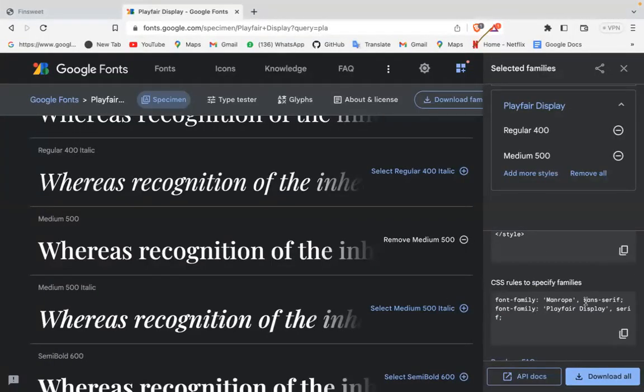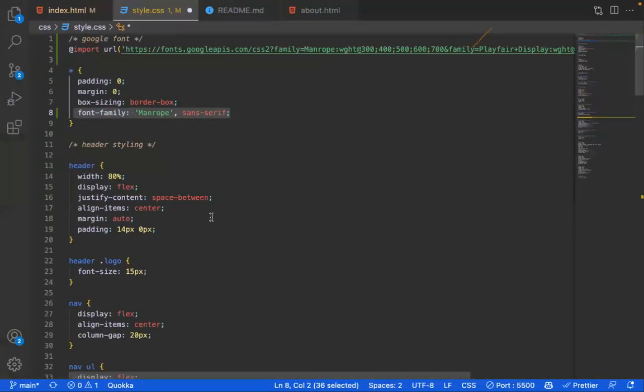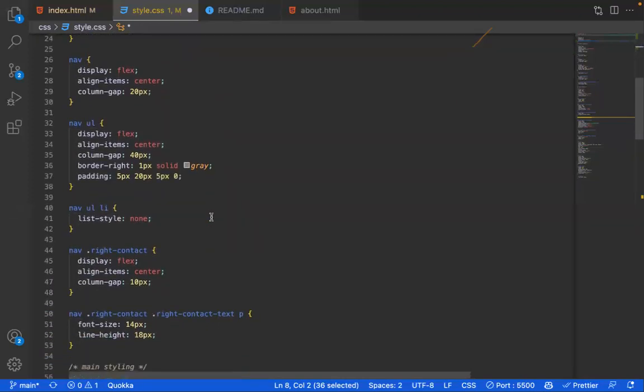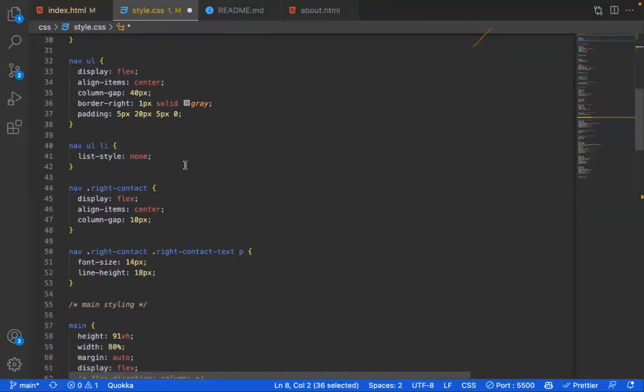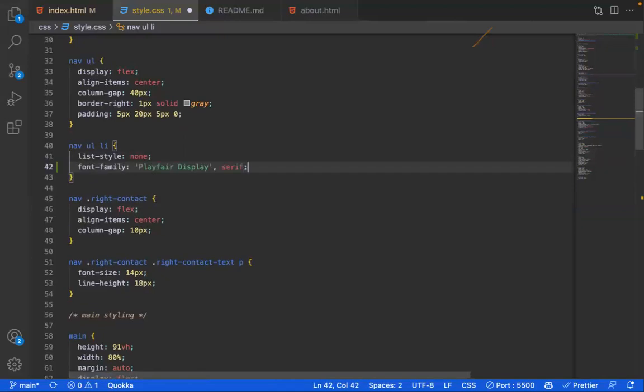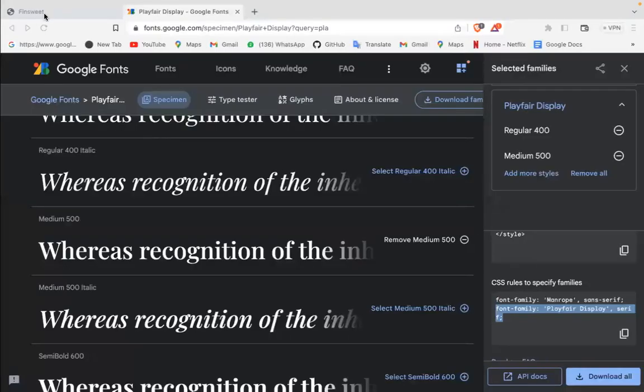Now, after we've already copied the Manrope font also, now we can just copy the Playfair also, right? And then, okay, I think my place, they used Playfair in my list items. So I'll just come here and paste Playfair here. And then if I should save it, look what we have now.